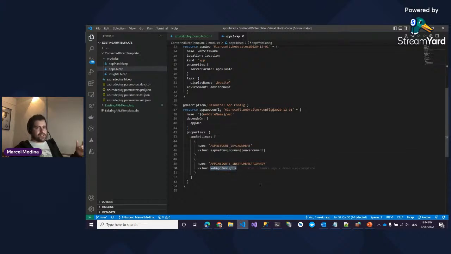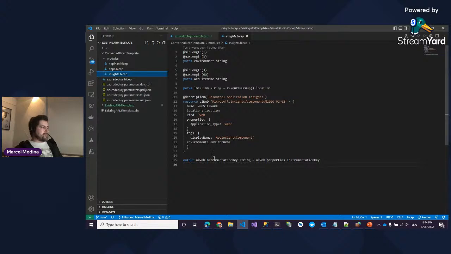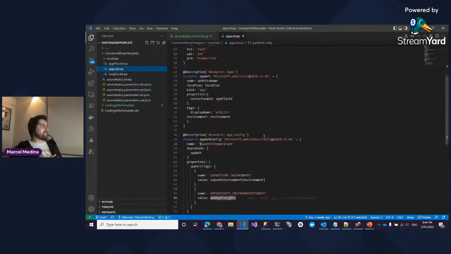So those variables that come from the modules are being inserted in here. I have an output because I'm outputting the app insights and embedding that output with the ID instrumentation key onto the web app. So I'm using that sort of concept with components, having them together. One depends on the other, right?